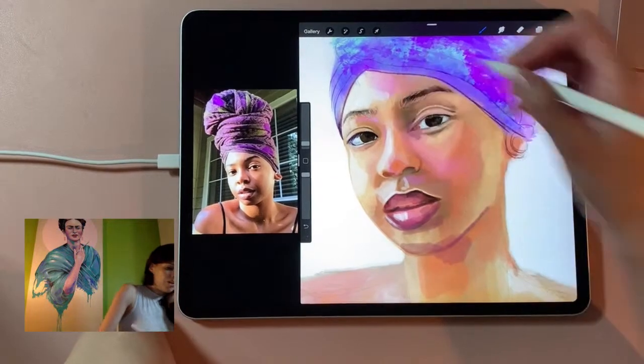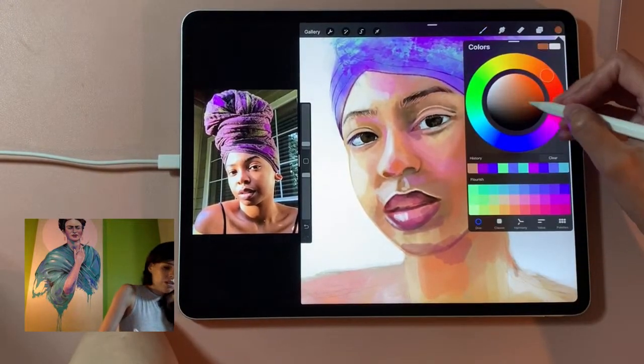So yeah, this is one of the gouache brushes that I'm using right now.